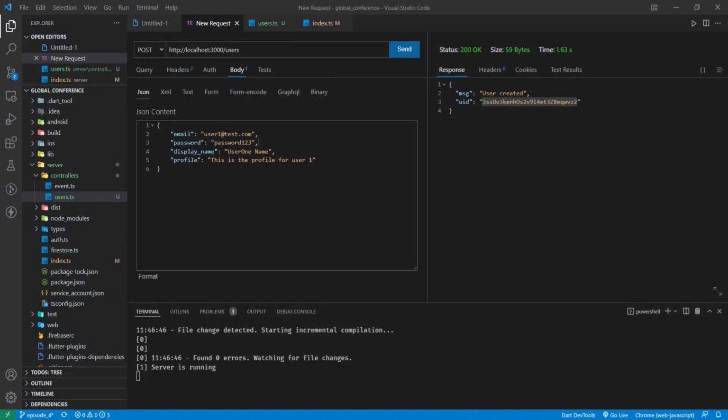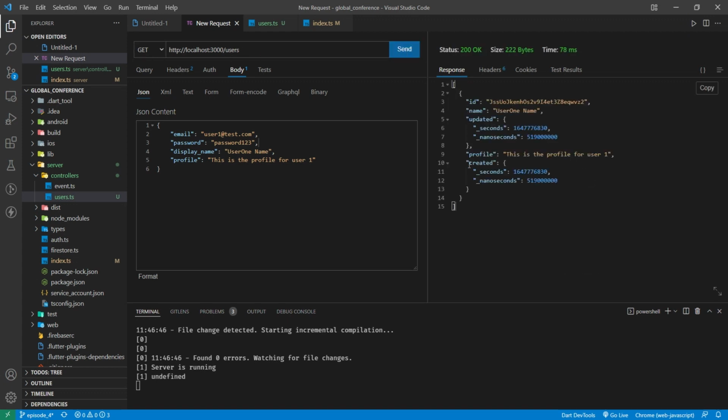So coming back to our request now, let's change this back to a get, and before I do that I'm just going to copy the user ID we've got there. So let's change that to a get, and we're going to get the users, and I should now get a list of all the users, and there we have. Okay, we've got our user one coming back, and this here doesn't look like the formatted date, because it's a Firestore timestamp. We'd have to do some more processing to actually get that into a date time format. I'm not worried about that just yet.